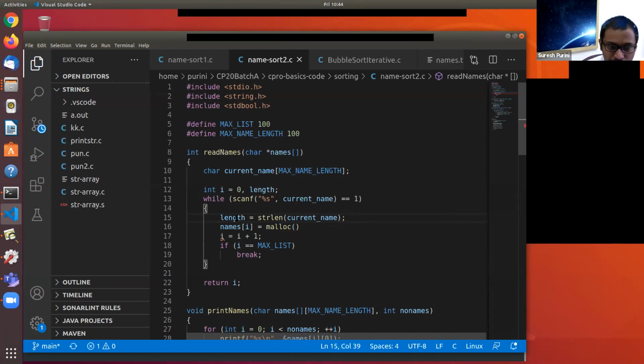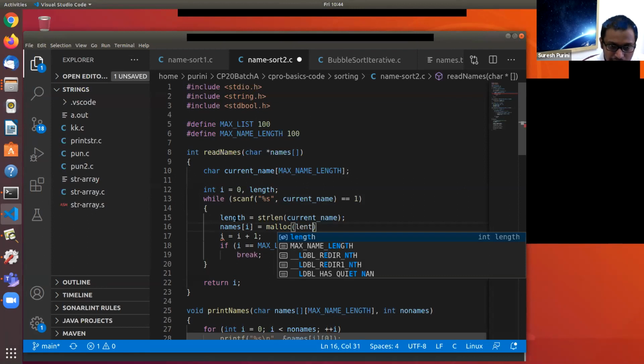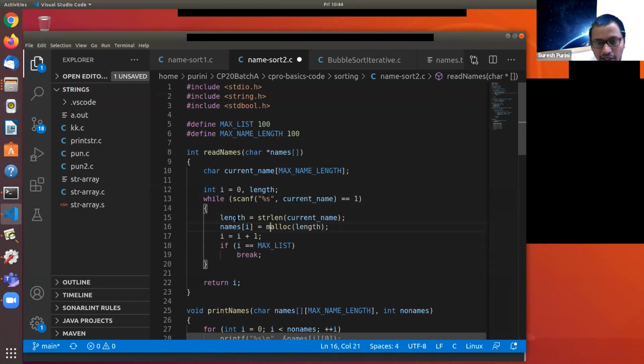So length is equal to current length, and then we use malloc. The malloc returns an array of bytes of length, whatever the value that is present in length.